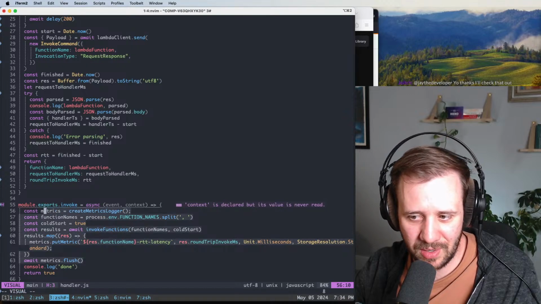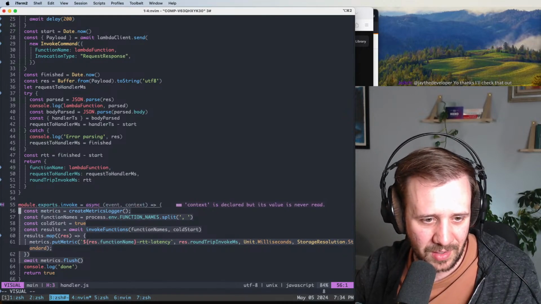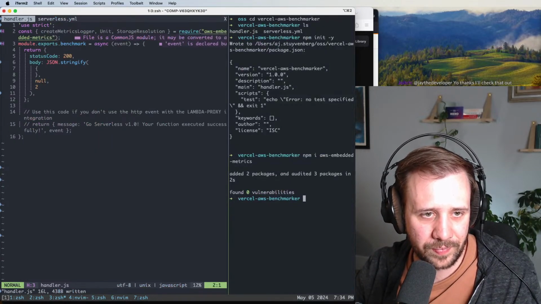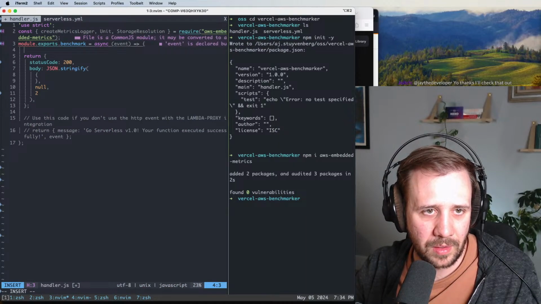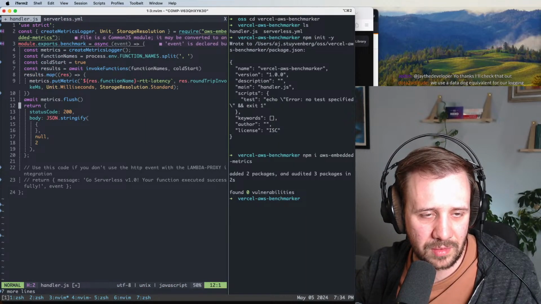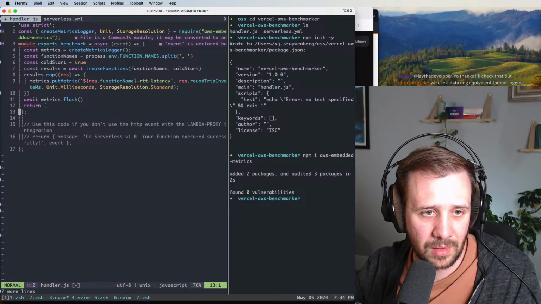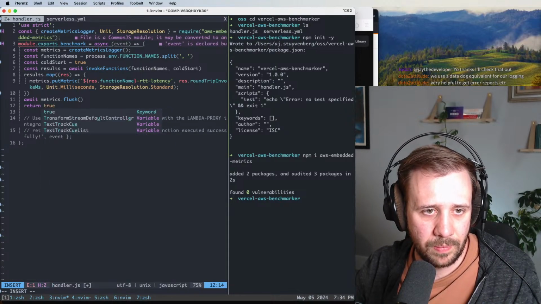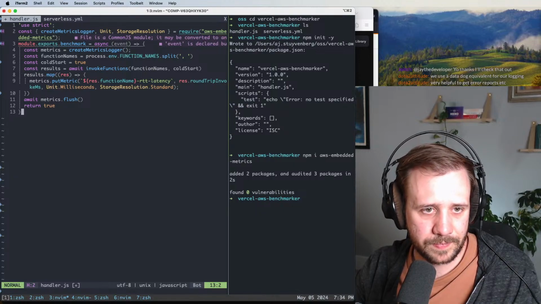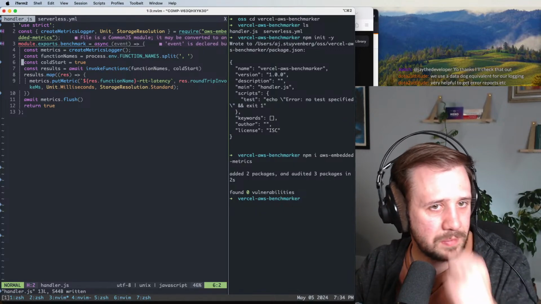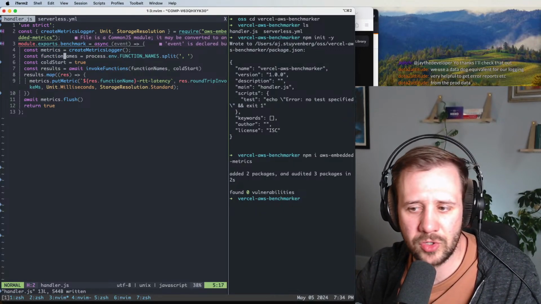Yeah, you have to create a metric logger. Then you have to log, okay. Let's just get that here, and then we don't have to return anything. We don't care about these function names.